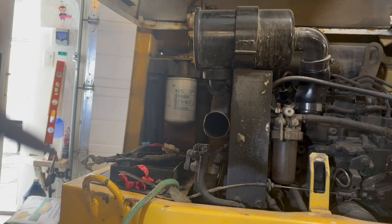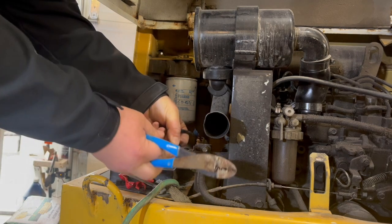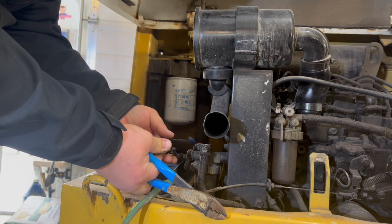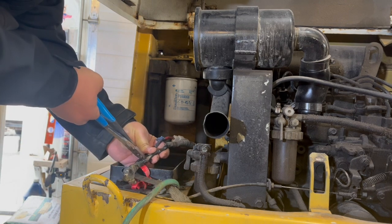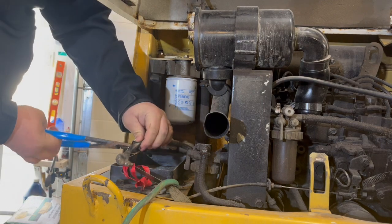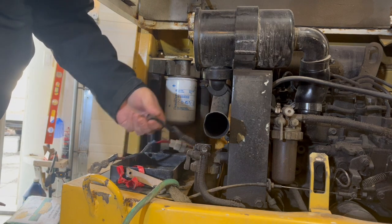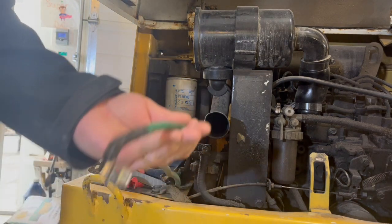Okay, so I stripped all this crap off back. You see I got a couple wires here going there. I might be able to save that. I don't know. I'll probably save that. I'm going to snip this off and go fresh. So that'll be fresh on that. I'll have to peel this one back too.